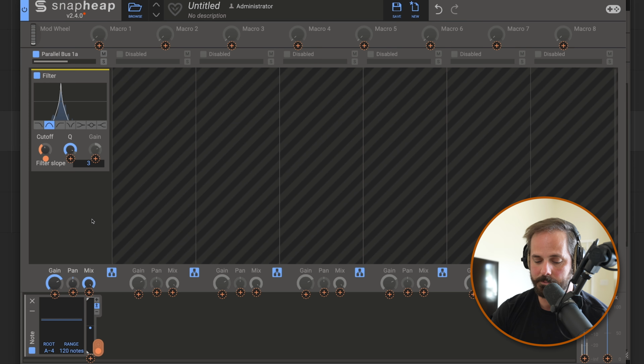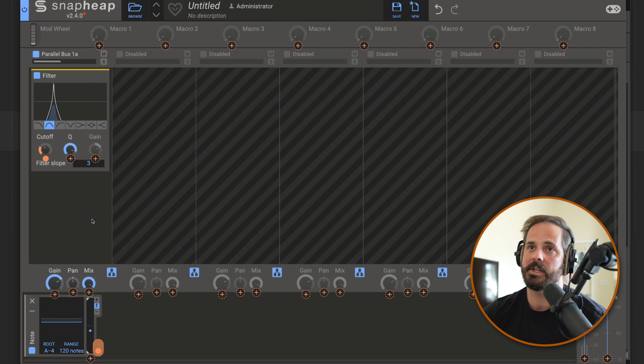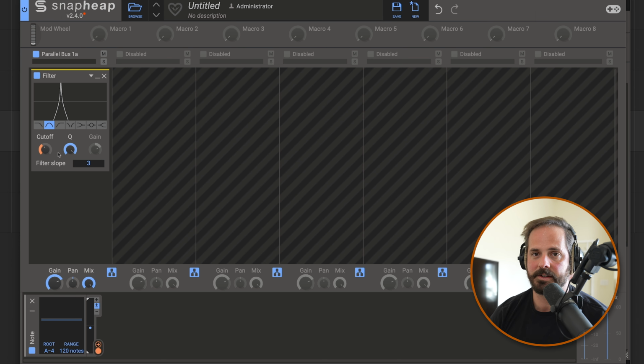So if I hit a middle C, we get a middle C. Octave above that, we get the C above that. Below, we get below that. And you can hear we're getting a very narrow band of the original sample through that bandpass filter, which is what it's designed to do. But it's creating that same resonant effect of isolating the pitch and emphasizing it.